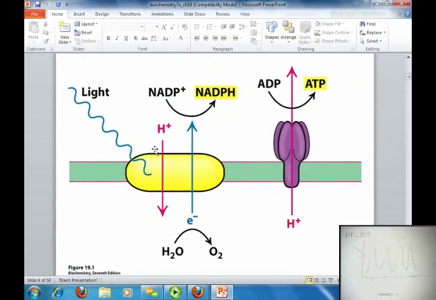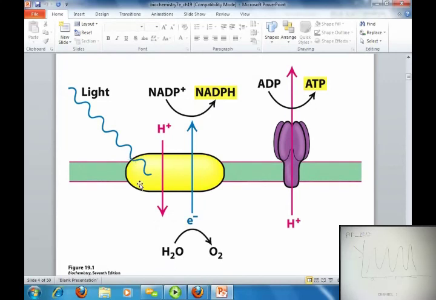The NADPH. Could you see, in the light energy, when these get excited, how the proton gradient is being produced? The hydrogen from one part of the membrane, outside, is moved inside when the electrons are going out, because the electrons are getting excited. The electrons are coming from the water molecule. So water is split and produces oxygen, and these electrons are moving. The water-splitting energy is coming from the light energy.